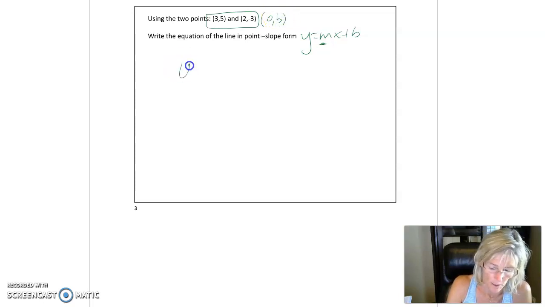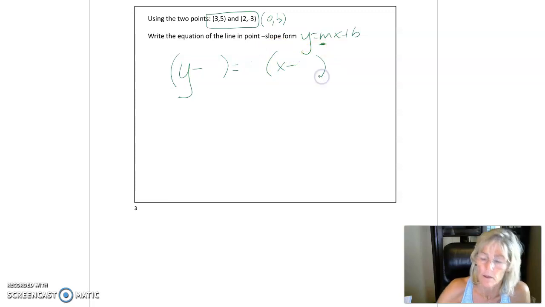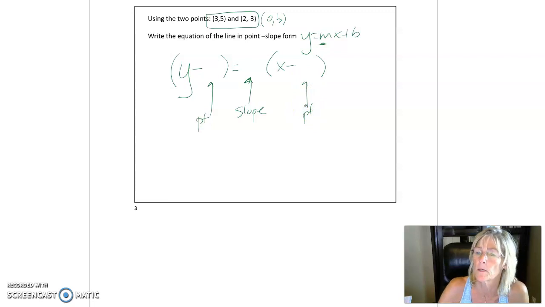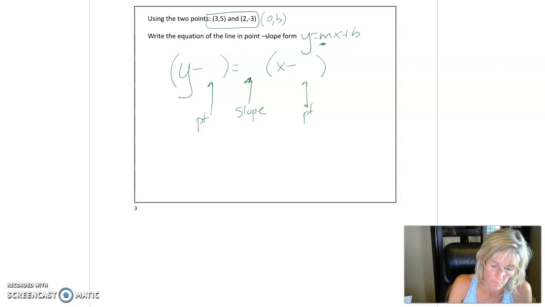So the formula, and when I write it, I write everything that I need, and then I plug in what I'm given. So here is my slope, and here is my point. And here I'm given 2 points, and it makes no difference which point I use, because both of those points will be on the same line. So the first thing, I'm not given the slope, so I have to figure out what the slope is.